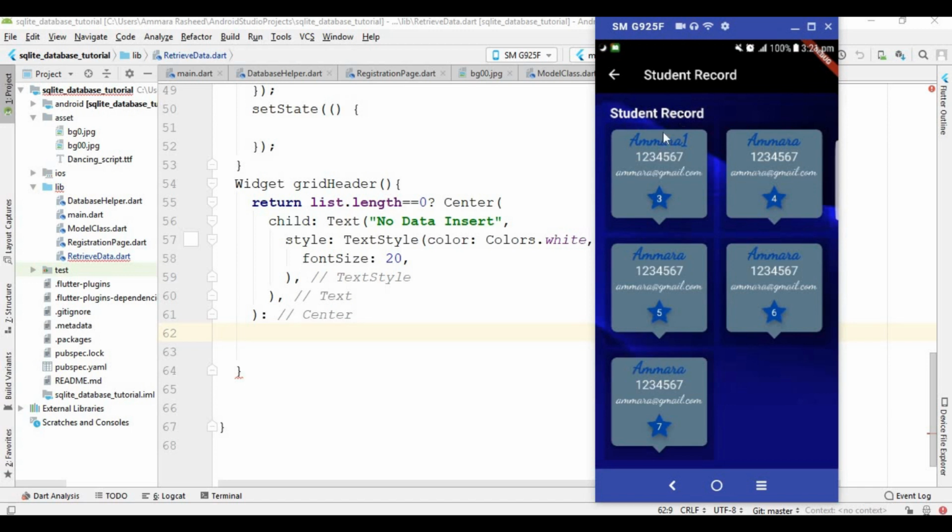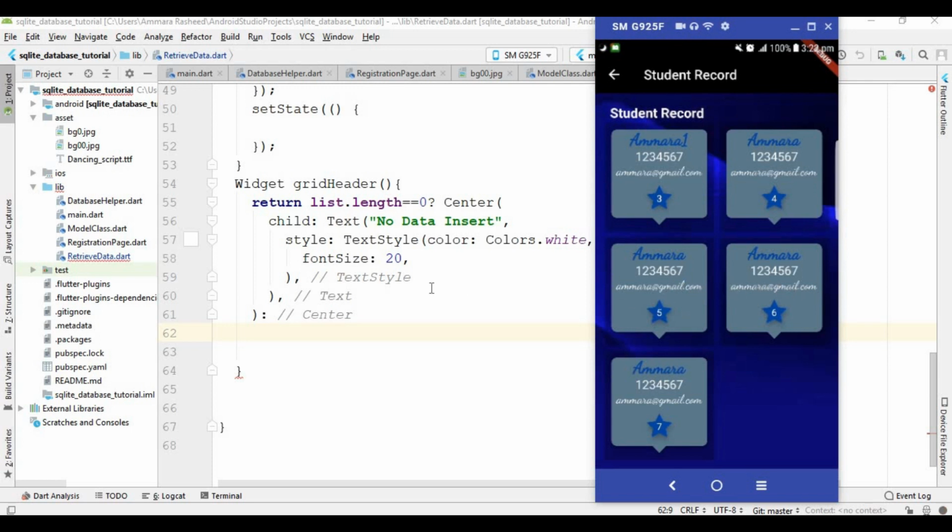But in this video I create only one header, and inside this content section I create a grid view, and inside this grid view I set the number of children to two. So you will see that in this row we have two children like this. In this row we have two children.